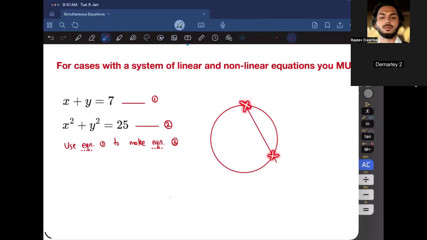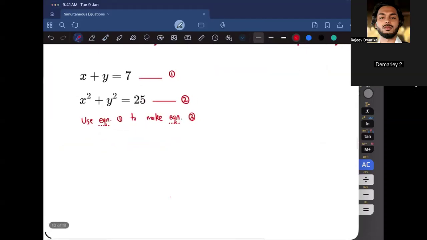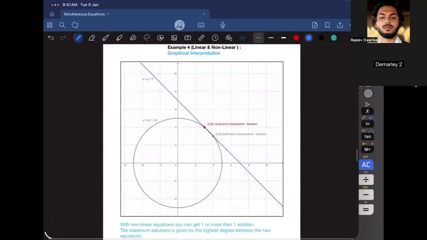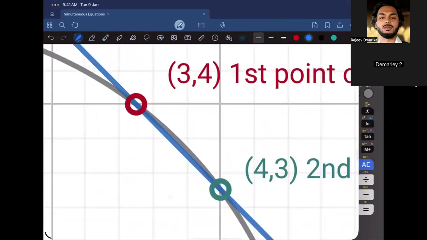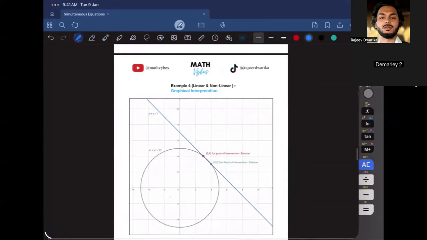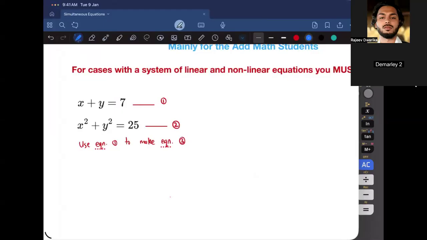2. And what is the least number of intersections I could have? 1. Right. That's where the power comes in. Watch, because when I do the graph, this is what's going to happen. You can see that there are 2 points. You're going to get 2 answers. But that's really more for math students. So we're going to make x or y the subject. Let me make x the subject. Wait, give me a second.